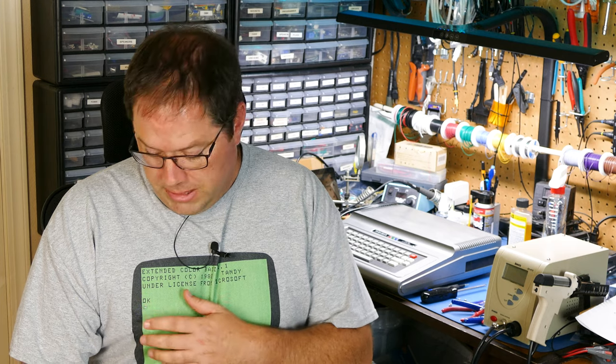And then you can do a little mod like I did by putting this LED under the OK symbol for your Color Computer so that you can have that blinky light. If you want to see me do a quick video about how to build one of those, I'd be happy to do that as well. Just let me know in the comments below.